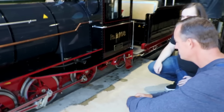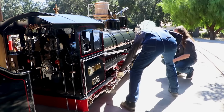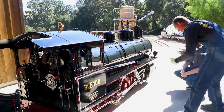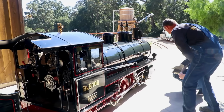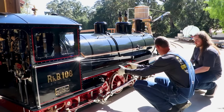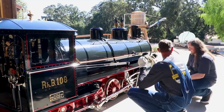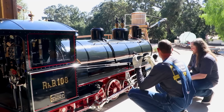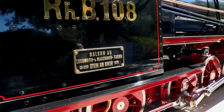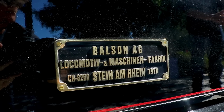Yep. That's crazy. We put the main rod, I think is the one that we bent. Okay. And when we put it back on, we had marked everything, and put it back on, but when Mark Flinton came out, my friend Mark, we had pieces that clamped on here, with dial indicators, like everything, to get it within thousandths. Because it runs absolutely perfect. You've got to think if you're at 40% scale and the tolerance is a 32nd of an inch on the full size thing, it gets very small very quickly.